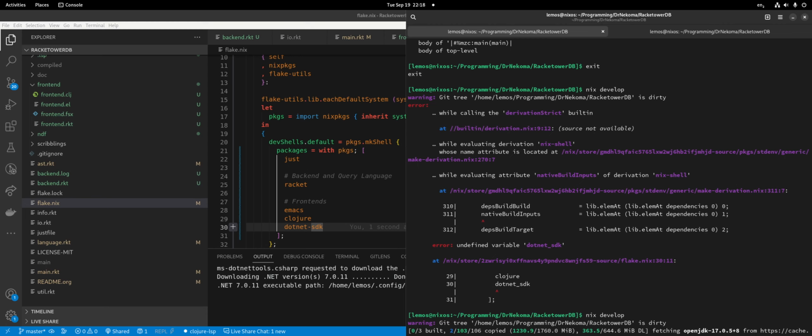Oh, it is downloading Emacs as well. It's fetching Java right now, the JDK. Oh, that's right, to have Clojure you actually need the Java JDK. So this is not gonna work for Clojure right now, but I'm not gonna put the Java JDK in right now.